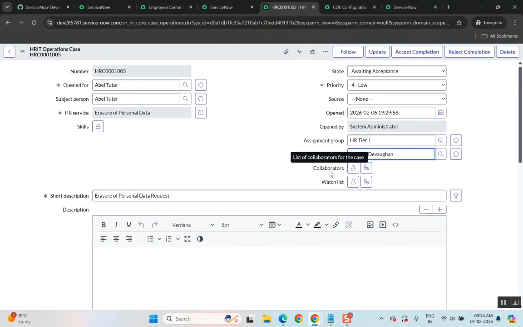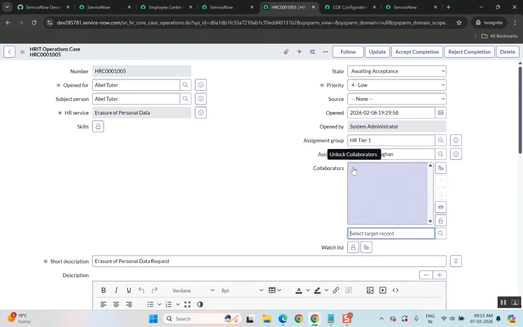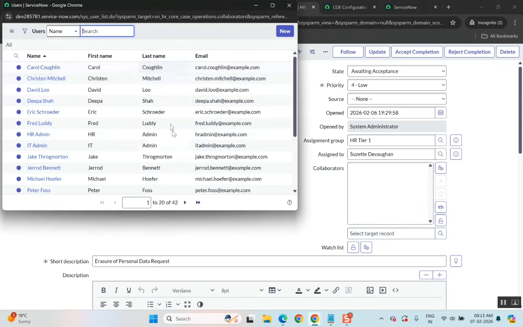Okay, this field is important: collaborators. Collaborators is for the assignment group. They may take someone's help within the same team or outside the team. Also, they can take any other people's help. That they can add here, from the lookup table.